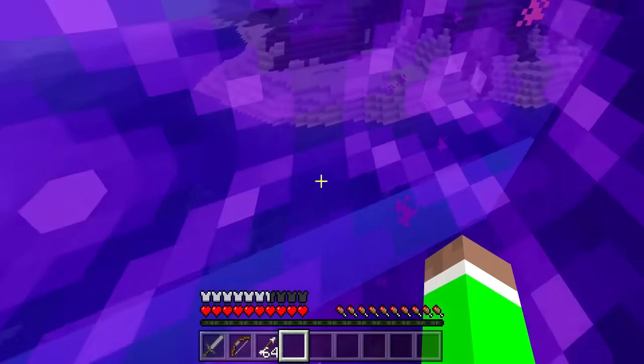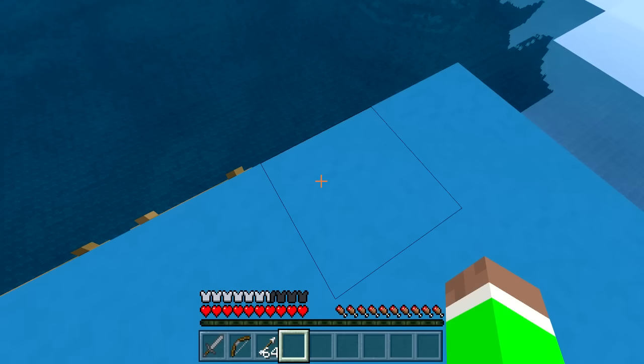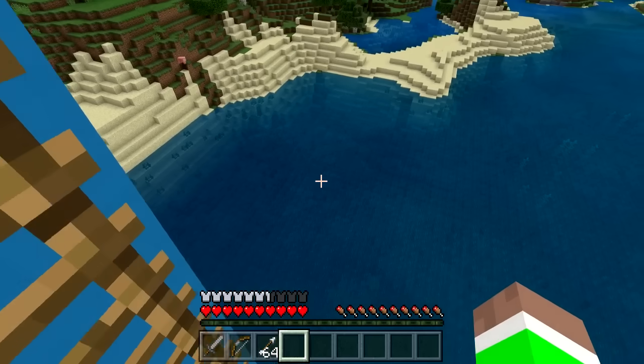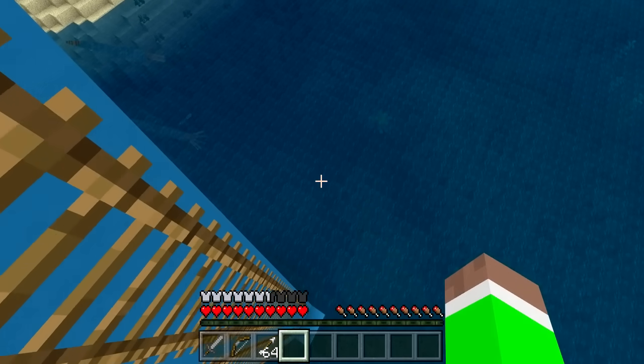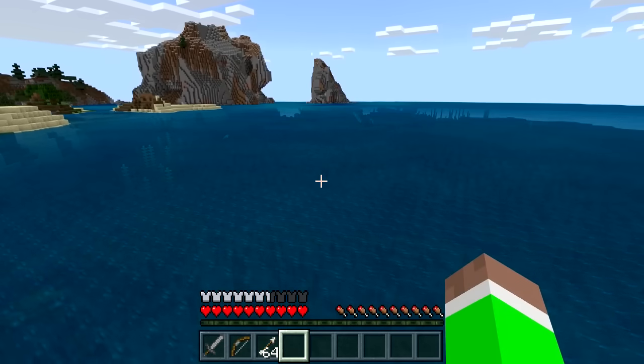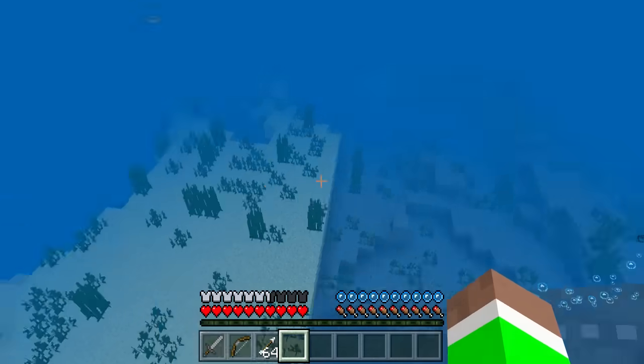Guys, I don't know where we are. Oh, okay. A lot of water here, and there are ladders going down. All right. Oh, there's a turtle there. Huh. Wait, what is all that? This is interesting. Am I supposed to be here? What is that? I don't know.